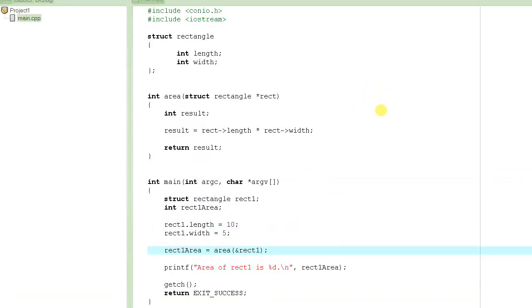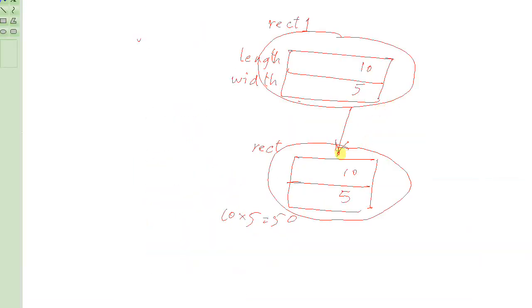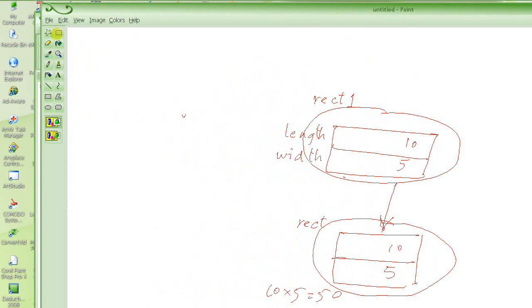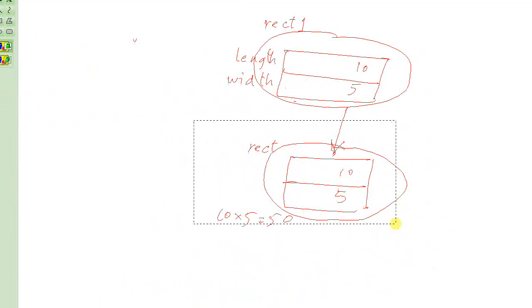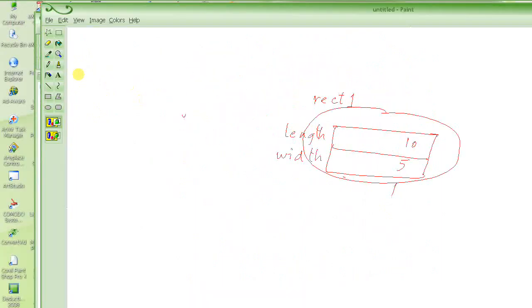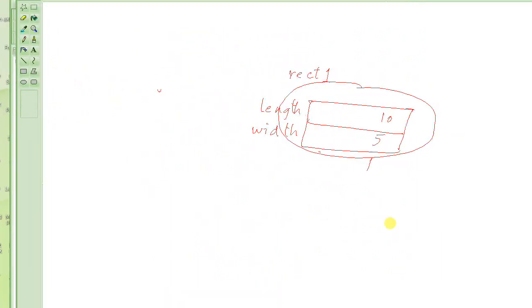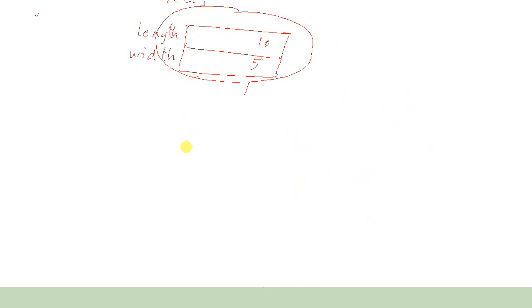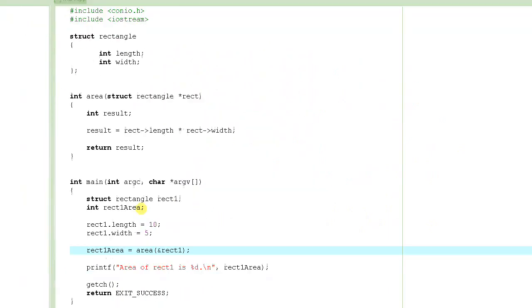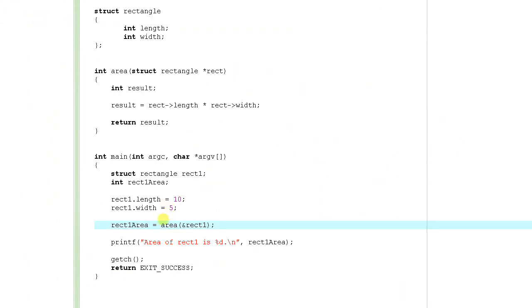If you try to visualize it, back to the pen: we have a pointer called rect now, and we have the original rect1 in our main program, which has the values 10 and 5.